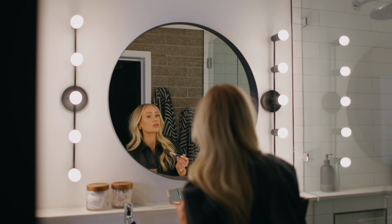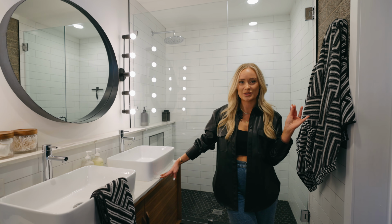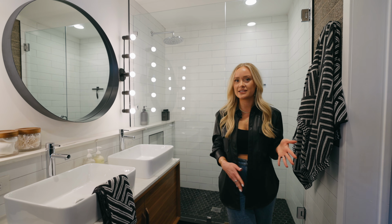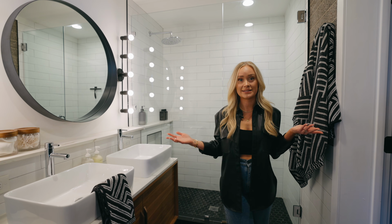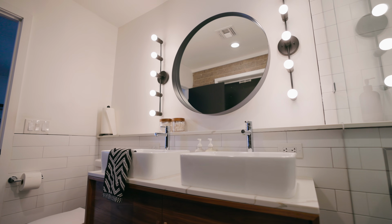Now welcome to our bathroom. Again, you'll notice the theme is consistent here with the black, the white, the neutral. I am really proud of the tile selections that we chose 5 years ago and that I'm not sick of them. We're still kind of putting these in designs today. So we've got the classic subway tile as the wainscot, the black hex floor, and this big shower.